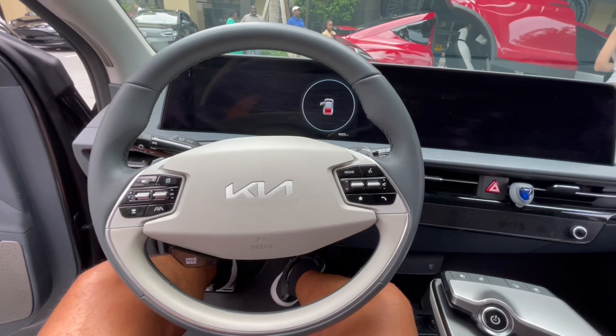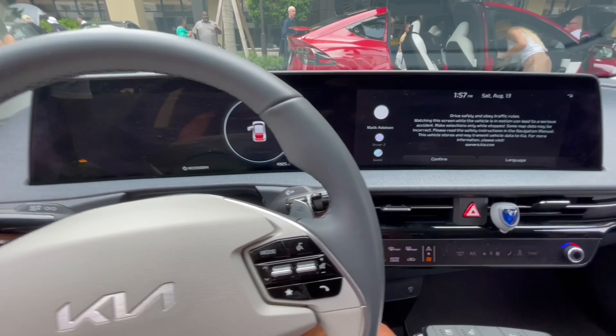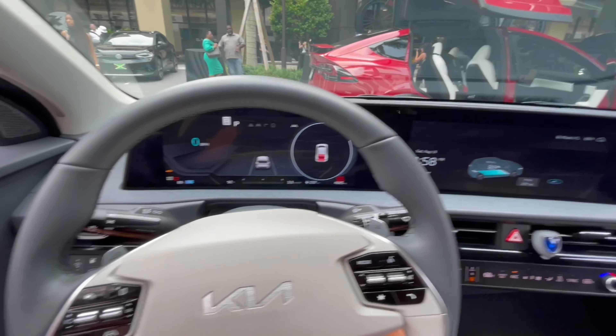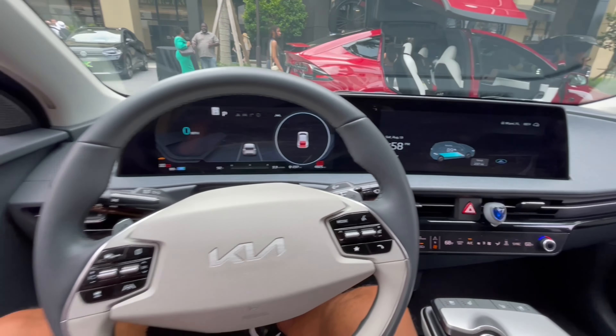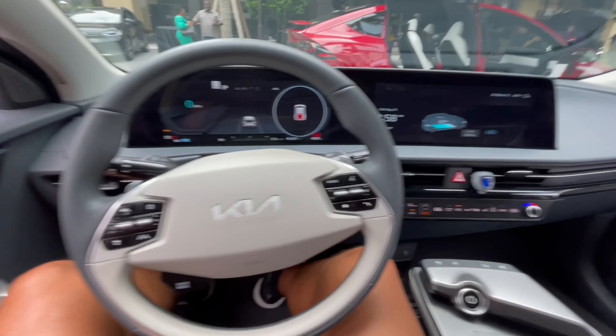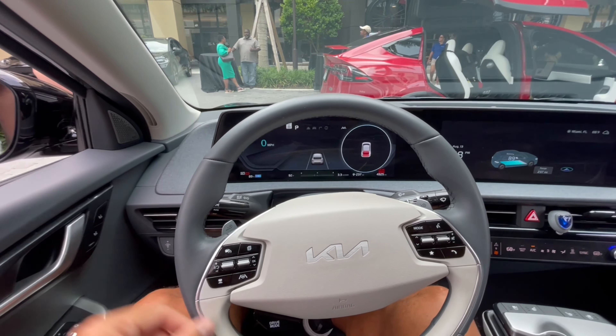You got the USBs right there. I love this screen and the interface. Does this have driver's assist? Oh, it has driver's assist — it comes with it. It doesn't have the auto drive like the Tesla, but driver's assist is damn near second best to me. So it just stays in the lane, right? Yeah, it keeps you in the lane — lets you know before you get over, all the safety features. I was in the Volkswagen ID.4 — I like this better. Inside the EV6, beautiful car. Beautiful option if you're looking to buy an EV and you don't want a Tesla.